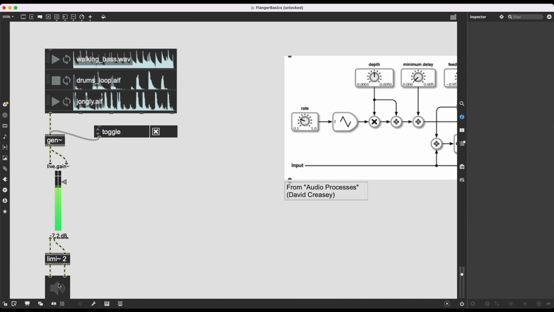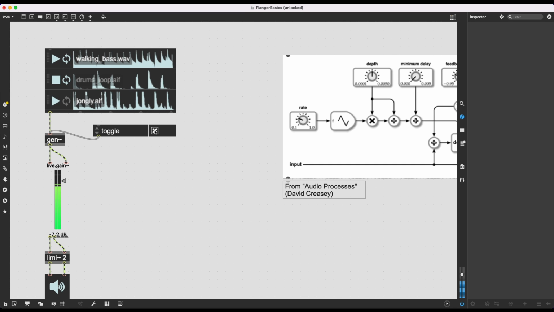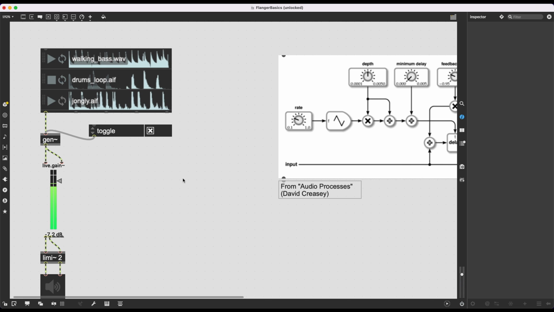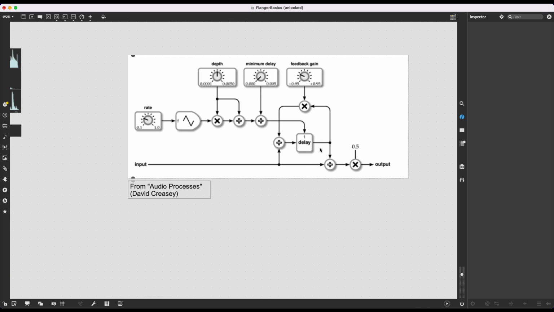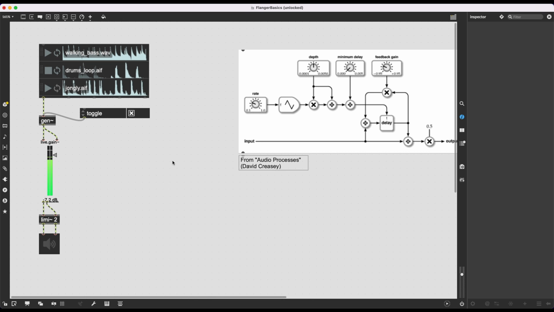There. Now if I play the audio again, I can actually toggle the effect on and off. And I think you can very easily see which kind of effect we have created and how audible it is. And again, we haven't even added the feedback yet, which is going to be the real meat of this algorithm.